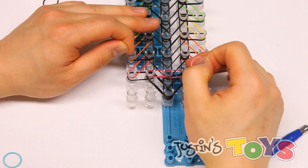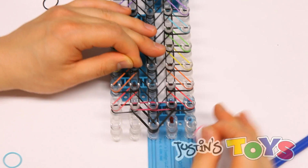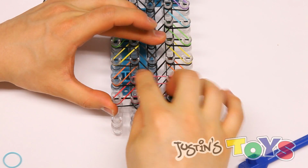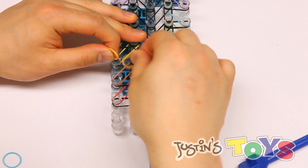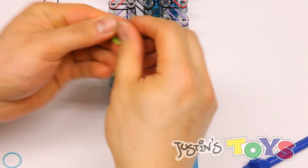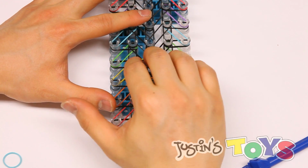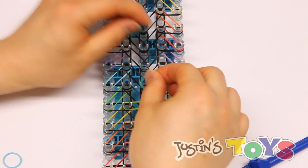So this color sequence that I had, red, orange, yellow, lime green, turquoise, purple, that was intentional because in between red and orange in my rainbow color scheme, I have pink. So it's really red, purple, orange, neon orange. So intentionally, I had that color scheme set up so that my rainbow will look nicer. So basically I'm just putting two bands on each of these three center pegs, following this color scheme.